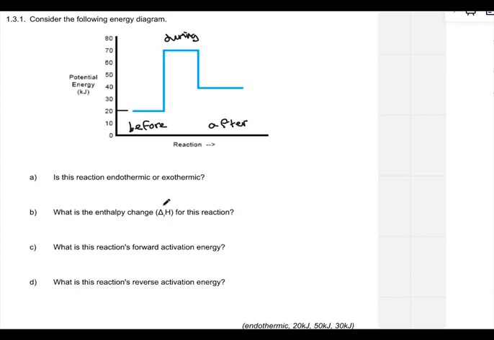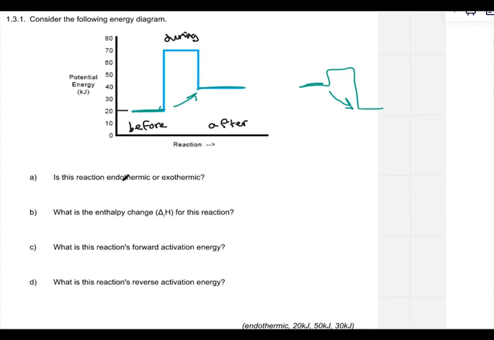And the first thing they ask us is, would this reaction be endothermic or exothermic? If you're thinking about that, all you care about is how much did the energy change from the beginning to the end of the reaction? And if it went up, we call the reaction endothermic. That means the chemicals gained energy. And if it dropped, if you had a graph that went like this, then from your beginning to the end would be a drop, and we'd call the reaction exothermic.